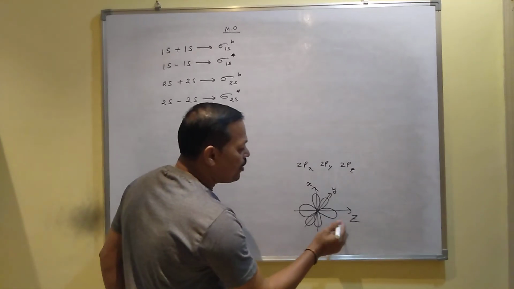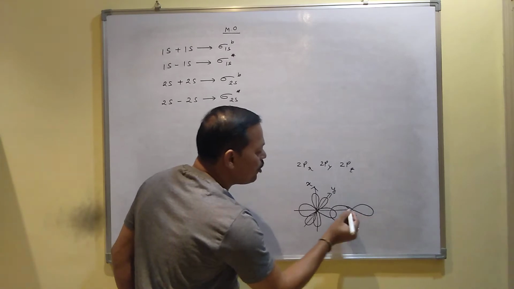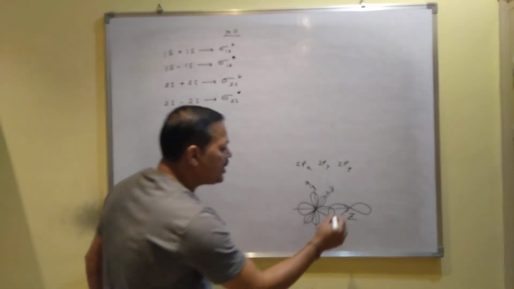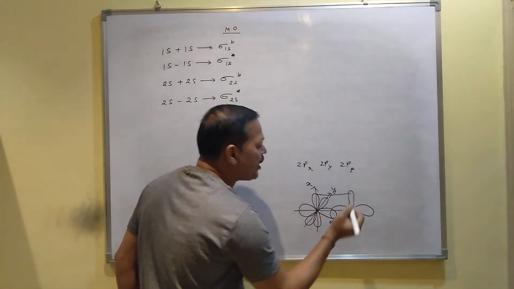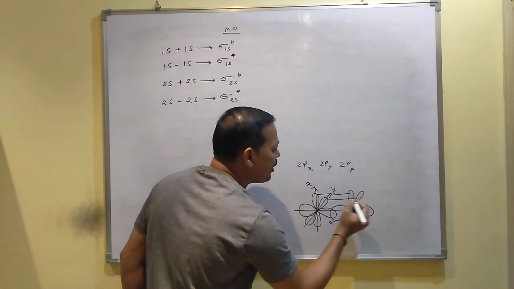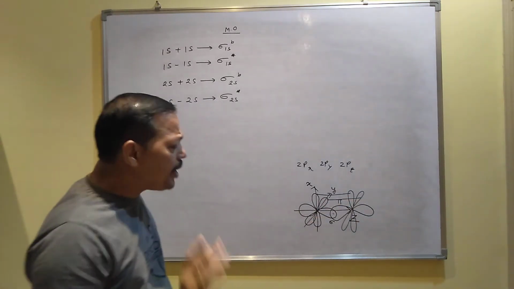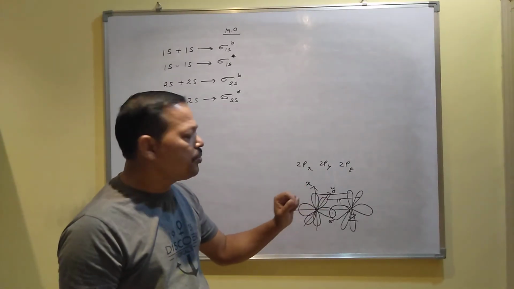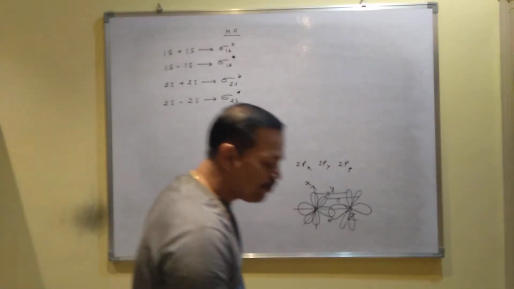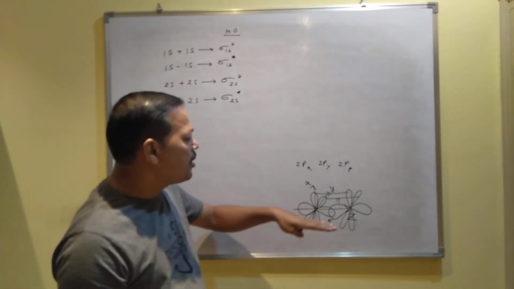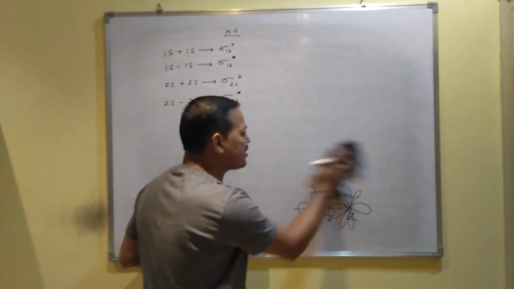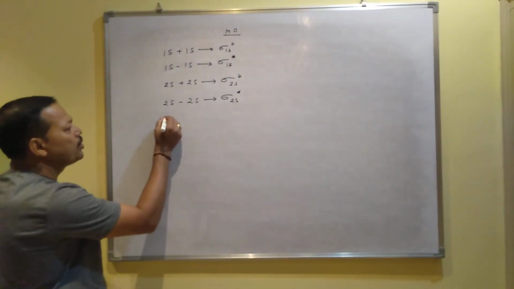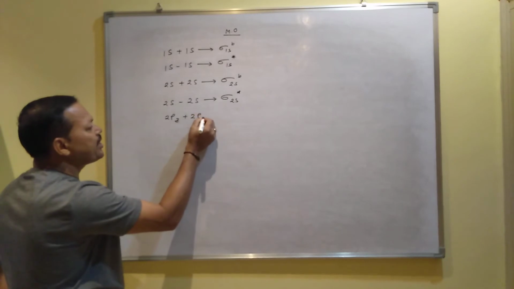So when this z orbital overlaps with another z orbital, they will form sigma or pi? They will form sigma because head-on overlap takes place. But px and px, when they overlap, they will form pi. Similarly, py and py, when they combine, they produce pi. So for 2pz you will get the sigma molecular orbital, and for 2px and 2py you will get the pi molecular orbital. Always remember, in molecular orbital theory the internuclear axis is considered as the z axis, and that is why z produces sigma.